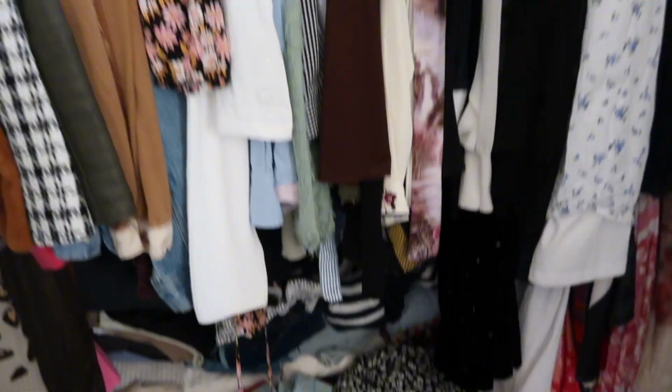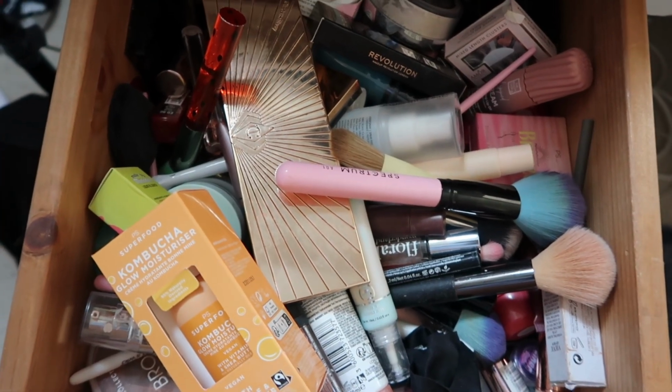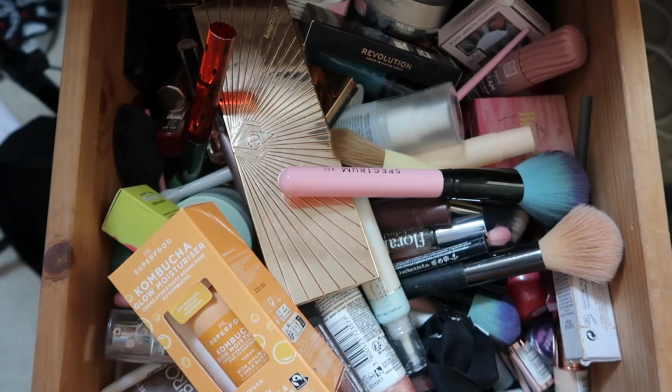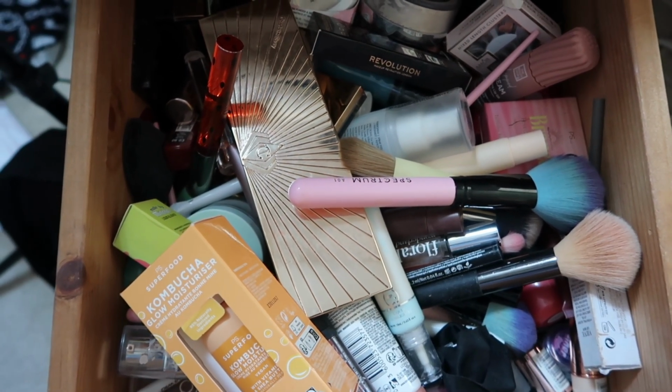And then maybe declutter this bad boy and this bad boy. I'm trying not to zoom out because my whole room is an absolute tip. You know when you just get in a rut? I think I'm in one of those now. So a little bit of retail therapy, a little bit of decluttering. That's going to make me feel good, I think.